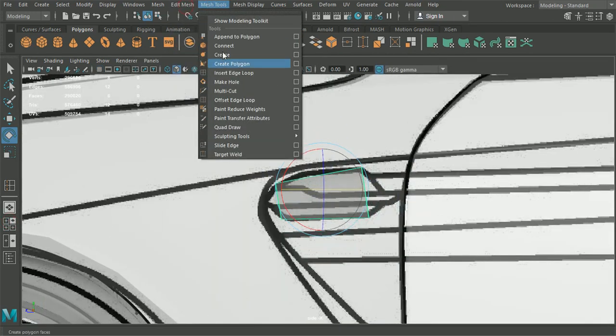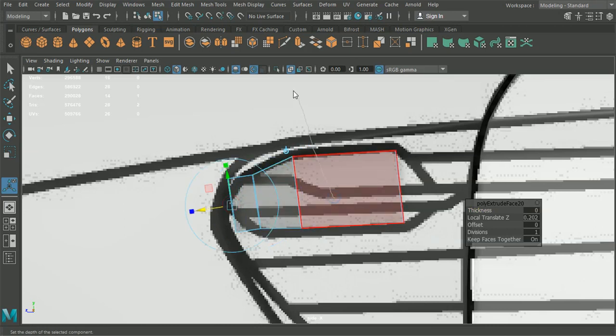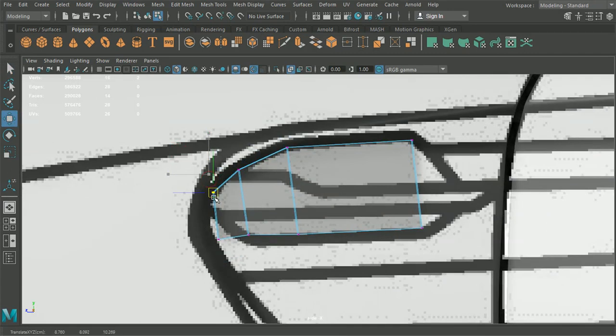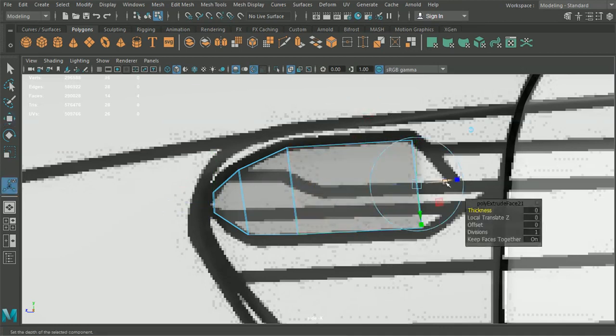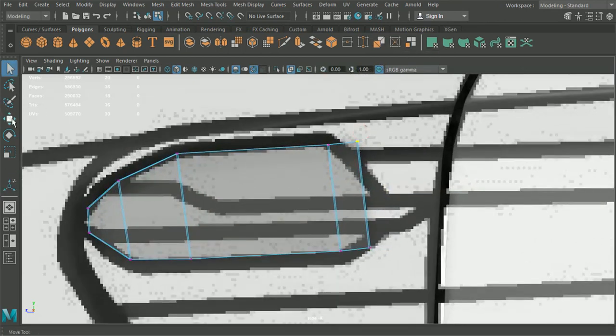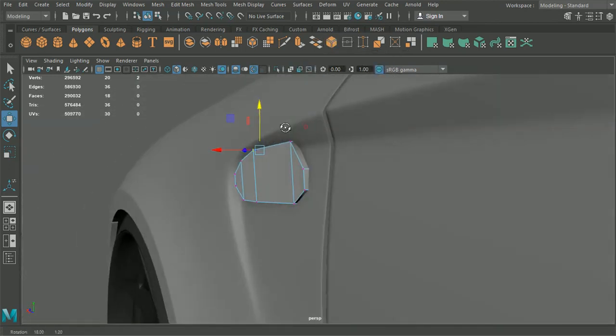So what we'll do is insert another edge loop, like so. We can just have that help. Now I'm going to go to the inside of the lines here. Grab the face on the edge here, and I'm just going to pull that out, and this is going to make the point. Something like that. And then we'll do the same with the face on the back here. Bring that out here. So we can see, it's a good job we went to the inside. We're just going to want to bring that down.